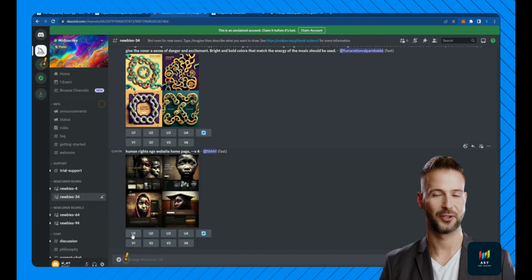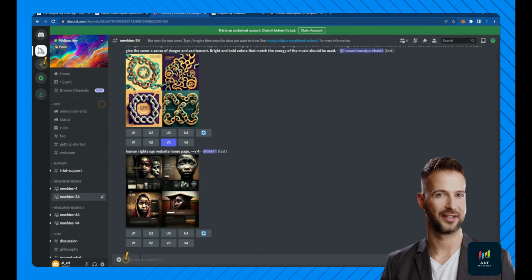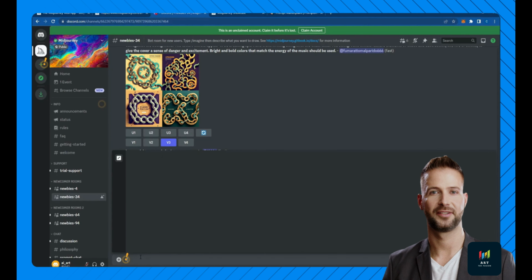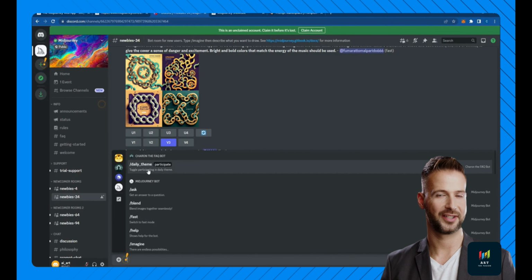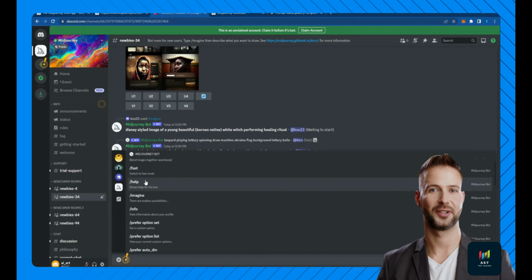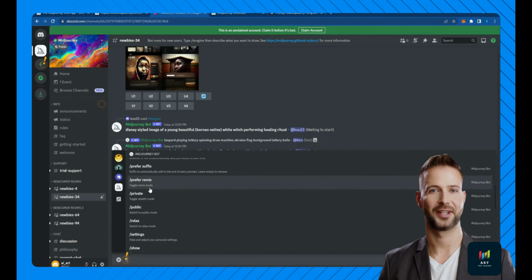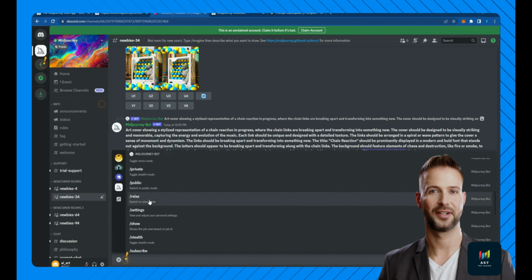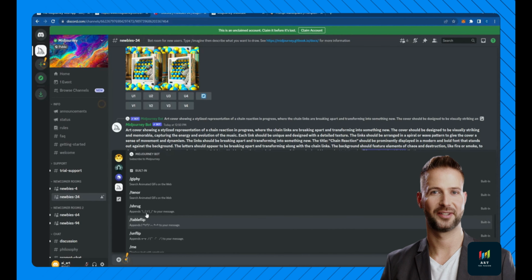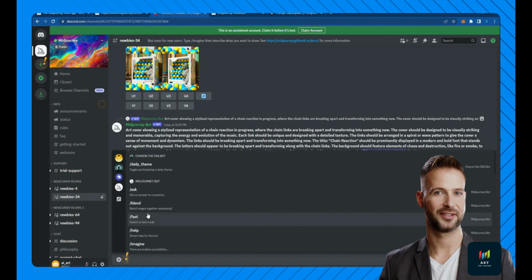For creating that art, we just need to click over here where we have this message box, and type a slash, and after that you will be able to see different options available over here. You can see daily theme, and there are different commands that we can provide to this MidJourney bot. You can see private, public, relax, settings, show, subscribe, and things like that. You can go through it and see what features or options it offers us.